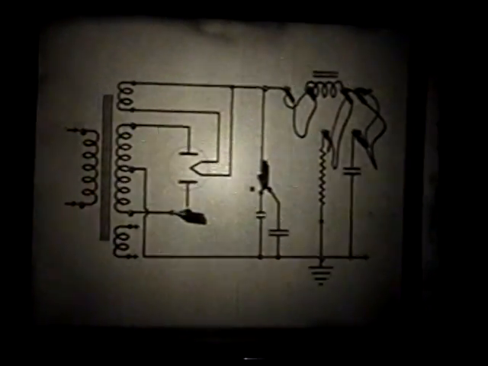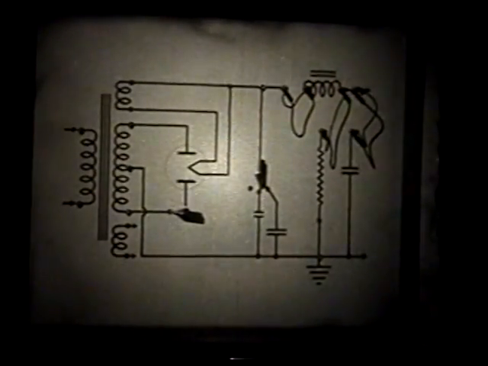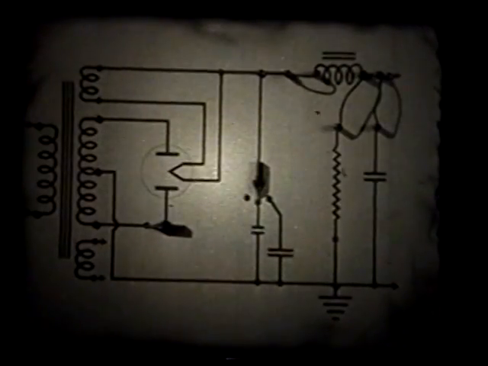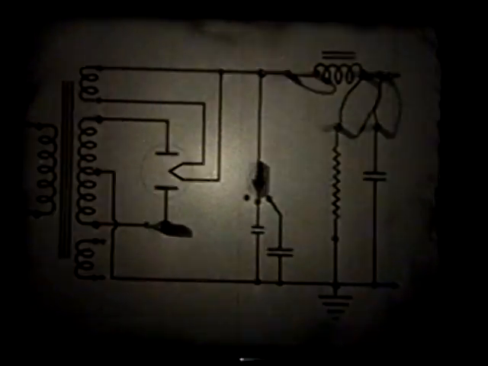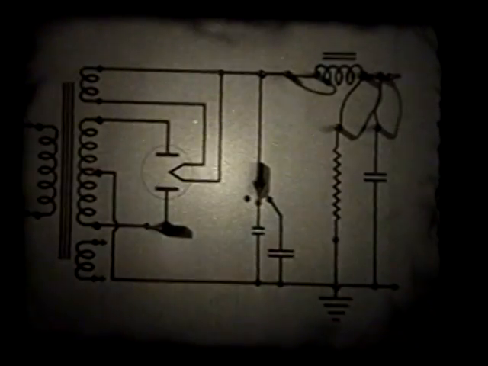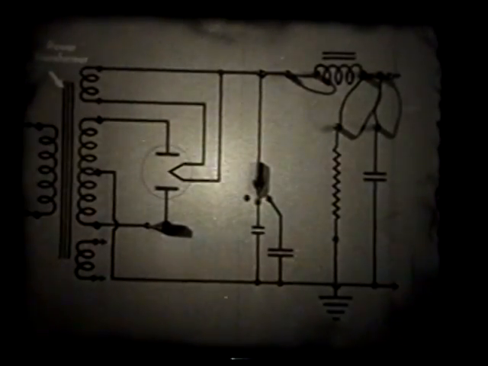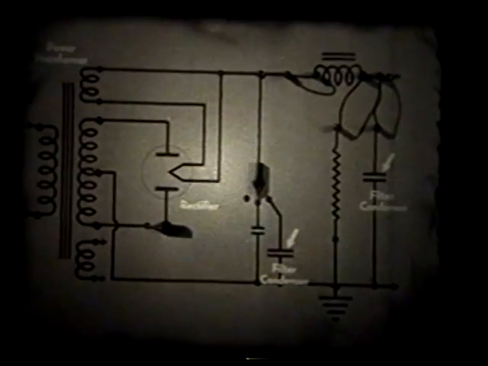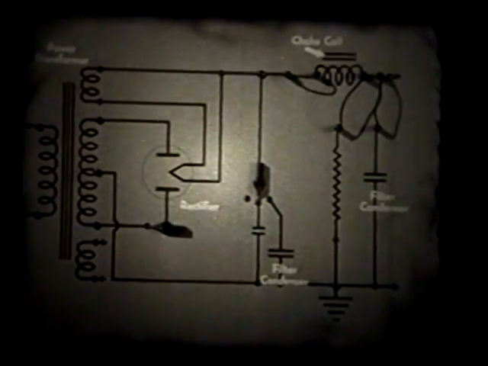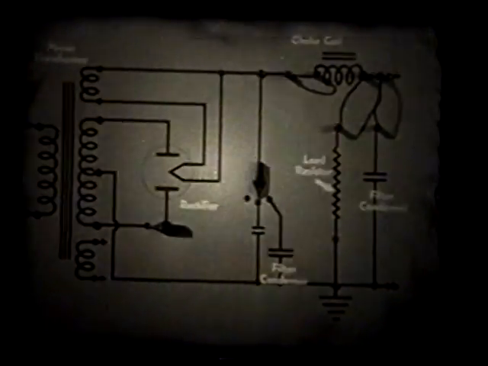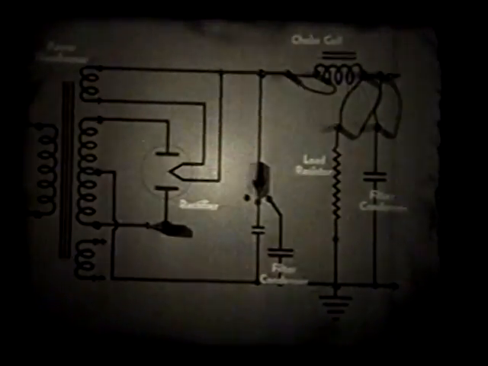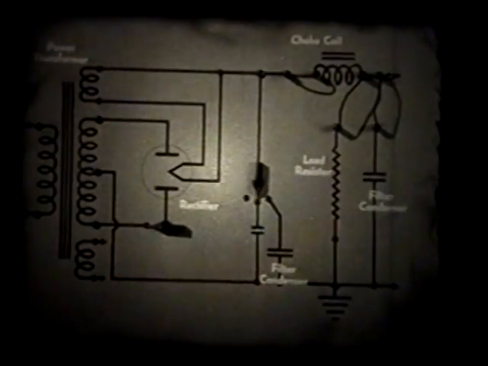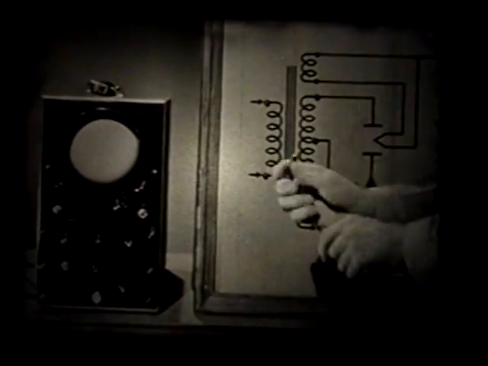Here, laid out on a breadboard, are the simplified circuits of a power supply unit. This unit draws 60-cycle alternating current from the power lines. The unit consists of a transformer, rectifier, condensers, choke coil, and load resistor. It delivers an almost pure direct current, which can be used to power many types of electronic and radio devices. Let's hook up the oscilloscope to make a complete check of the power supply unit.